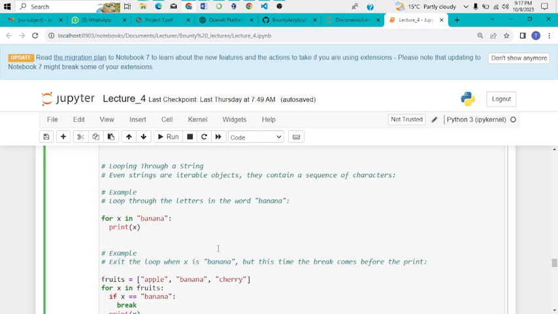So you can note the difference. A while loop is used when we have a certain condition that must be true so that the code keeps running and running.